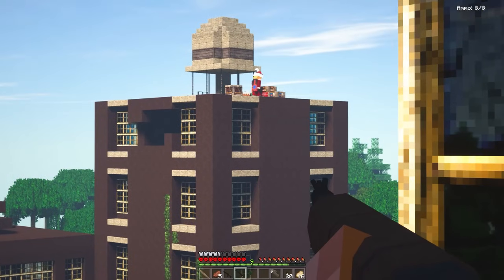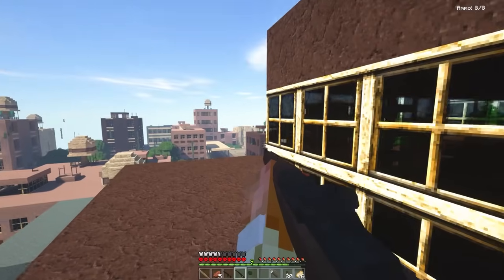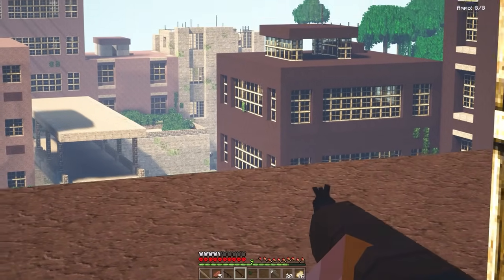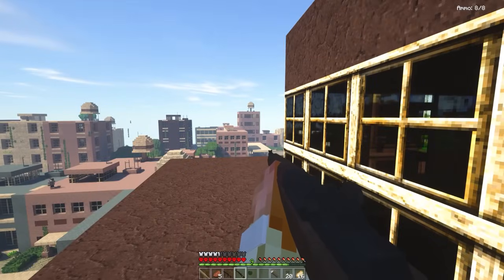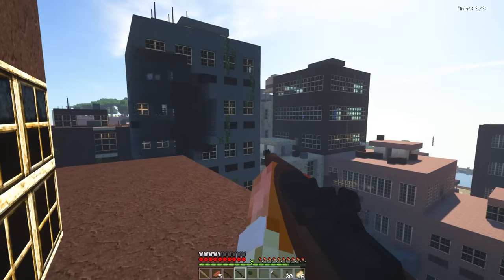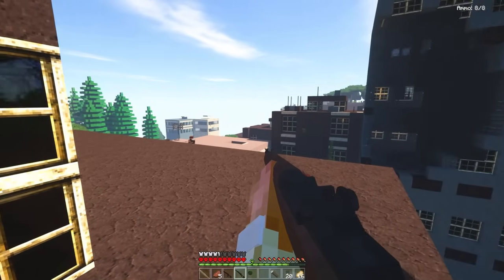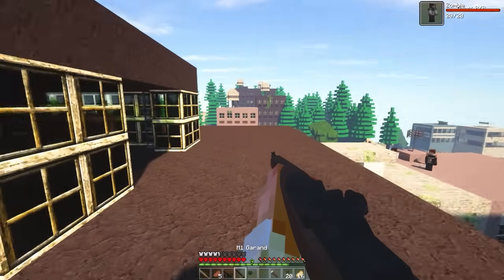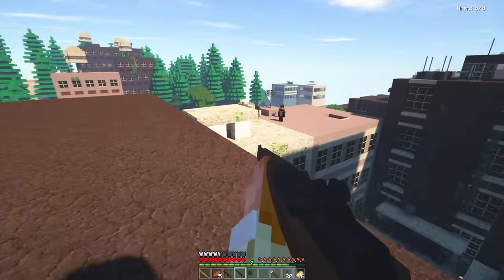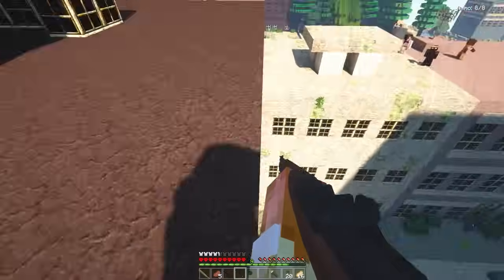Oh, there we go. We see one. Okay, okay. So is he alone or does he have a friend? I don't see any friends. Now this guy, he cannot see me because I'm behind the window. Maybe some friends in the city. You can always check if players are nearby because the zombies will be aggroed. Okay, so we have some zombies. No players in them buildings. No one below me as well.